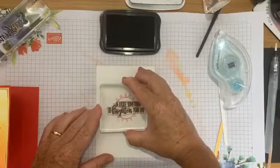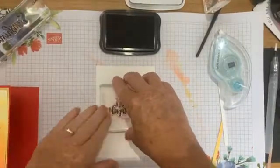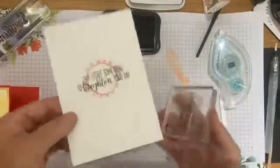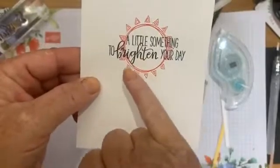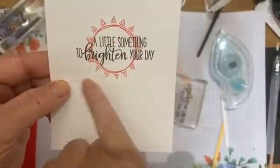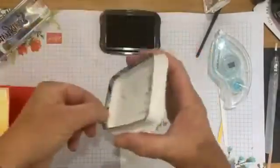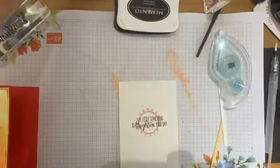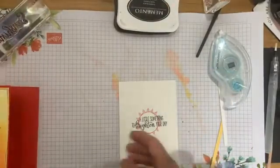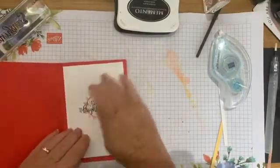So, a little something to brighten your day. I do love this, where they make a stamp and they do different fonts in it. So in the middle we've got Brighten with this curly font and then we've got this plain one. Really like that when they do that. So that's from the Box of Sunshine paper pumpkin kit that is available right now, that stamp set. I love it.